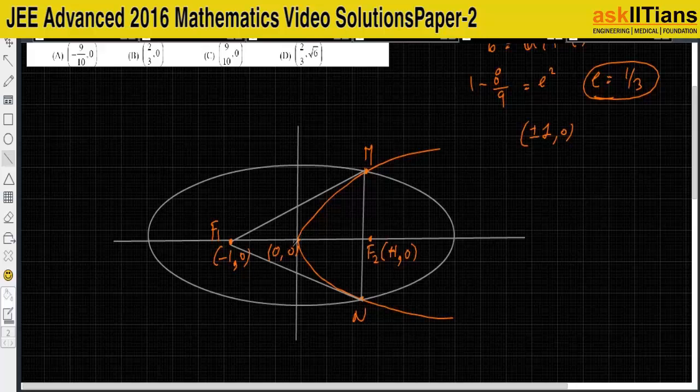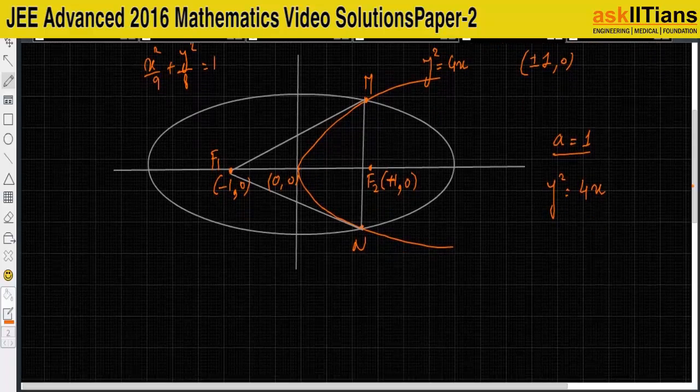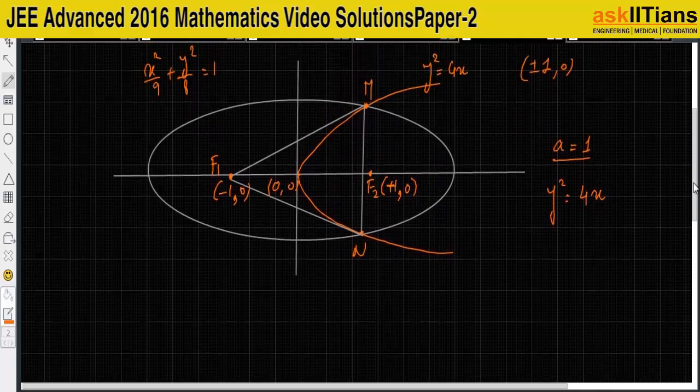That we can do. Parabola is having vertex at origin and the focus of the parabola is F2, right? So if this is the focus, that means for that parabola a is equal to 1, because the focus of a parabola is a comma 0. So if I compare it with that, then a will be 1. So parabola is actually y square equal to 4x, and this ellipse is x square by 9 plus y square by 8 equal to 1. So if I solve these two, I can find out the points M and N, and then I can find out the orthocenter of this triangle.